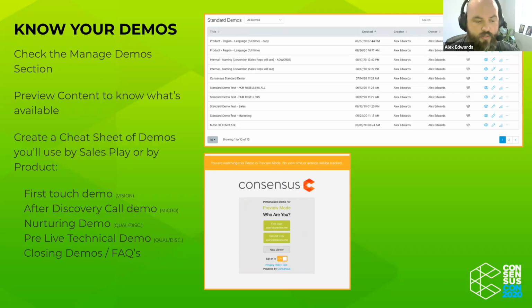It's not a full in-depth dive into the product or solution, but really a trailer version of what the pre-sales team would do in a live setting. What does that demo look like? Can you call that out for specific product lines to be able to send over? Others, as you get further in, are the nurturing demos, or what we'd call a qualifying discovery demo, or a pre-live technical demo. What are the things you want your prospect to know before they get with a solution consultant or a sales engineer?